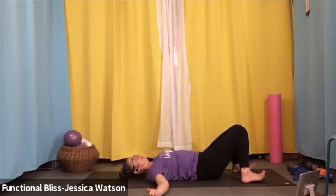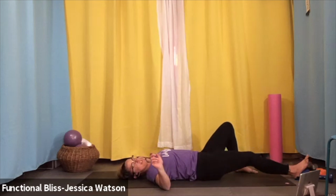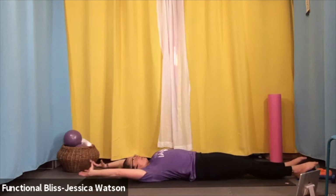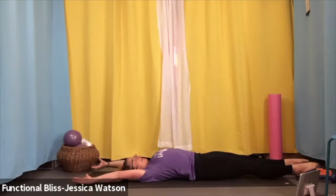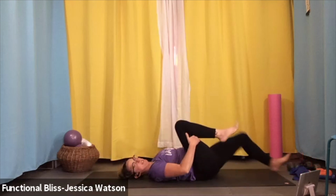Start to bring your awareness back into your body. Wiggle your fingers and wiggle your toes. If it feels good here, maybe turn your head gently side to side, bringing a little bit of movement back into the head and the neck. And then maybe start to find your way into that big good morning stretch. Stretch your legs out nice and long, stretch your arms up and overhead, reaching through the fingers, reaching through the toes. Take a nice big breath back into your body. And then in your own way, in your own time, find your way up to a comfortable seated position.